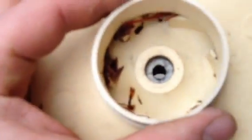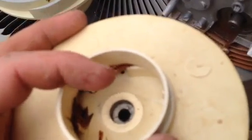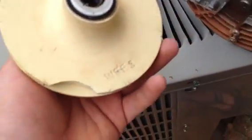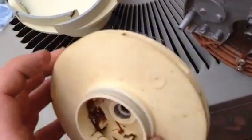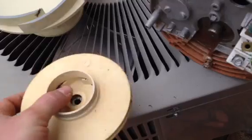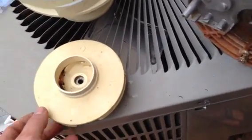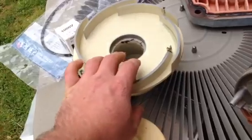Then I got looking at this. It actually had a stick and a bunch of trash lodged up in here. So that's where the poor circulation I noticed was coming from. And also on the back side right here, the impeller is broken. So I'm going to have to buy one of these too and replace it. But that's how you take it apart, and you want to make sure to inspect it while you replace your seal. Make sure your impeller and this piece right here are in good shape.